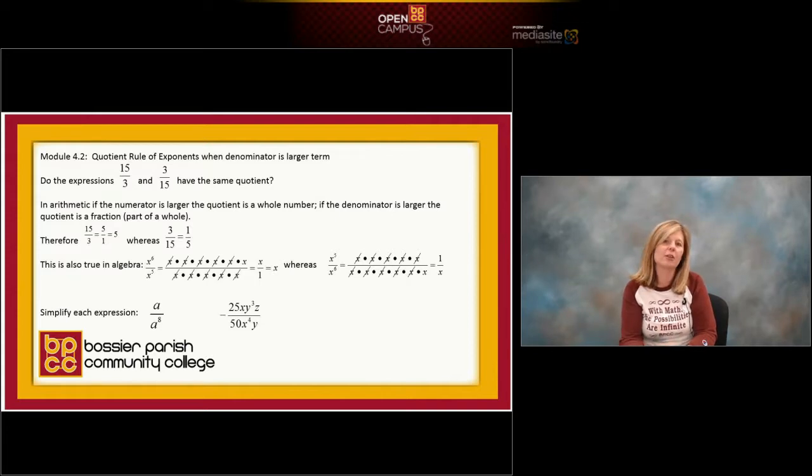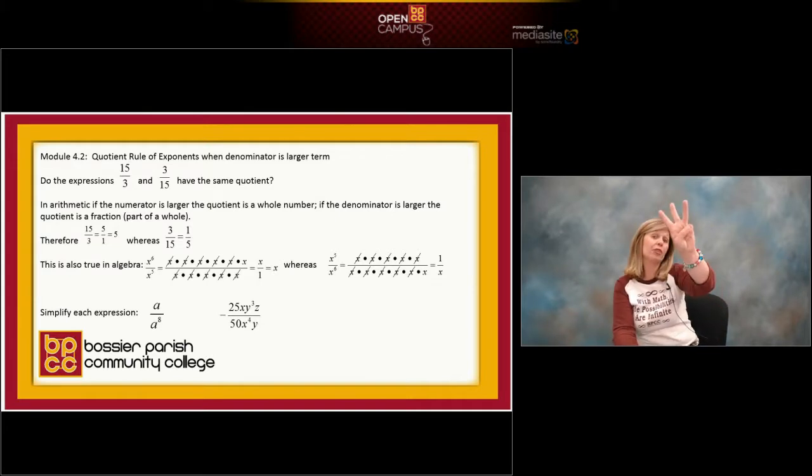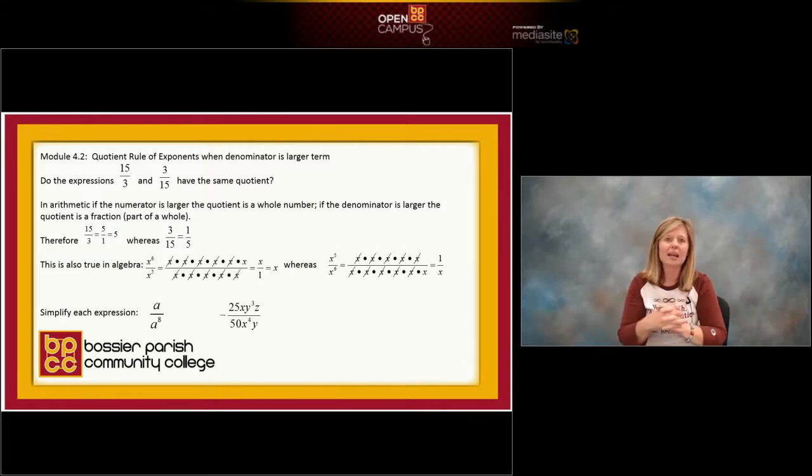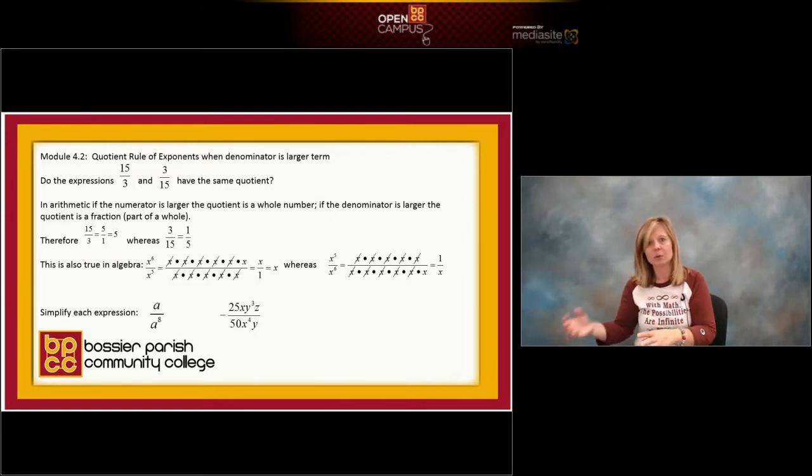So now if we look at the other expression, 3 divided by 15, okay? 3 divided by 15 does not mean we're starting with $15. It means we're only starting with $3. So if I start with $3 and I divide that among 15 of my friends, would they each get $5? No. Most of us know if you have $3 and you have to divide it among 15 people, everybody's going to get part of something, change, which is not a whole number, which would be a fraction or a decimal.